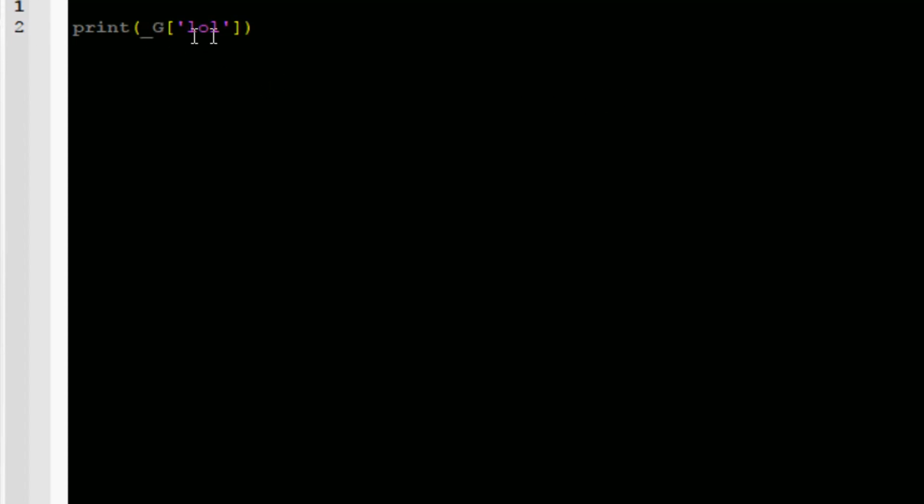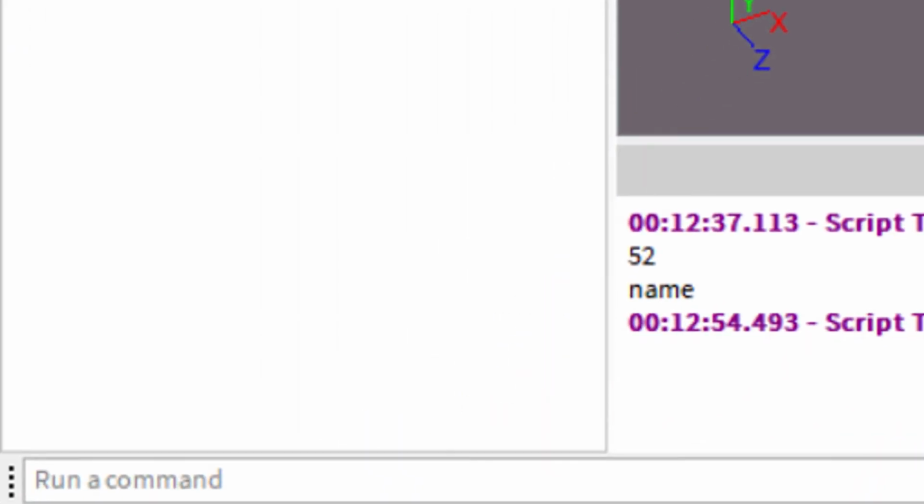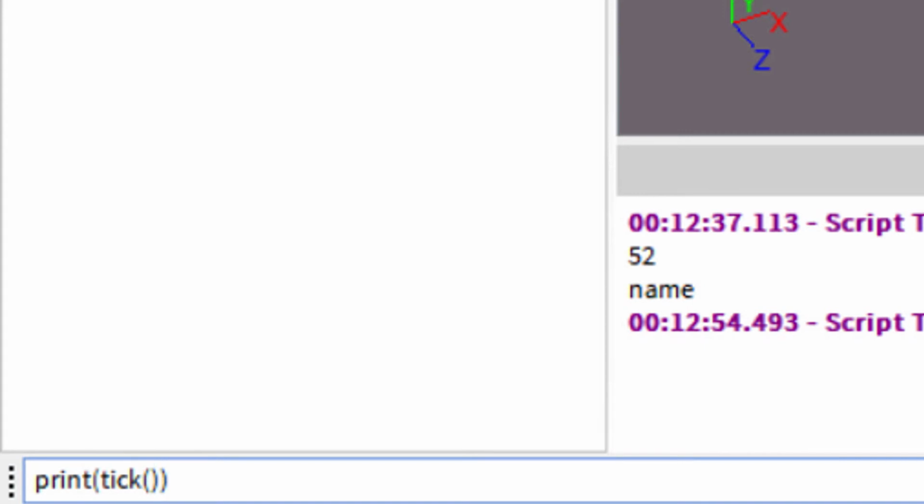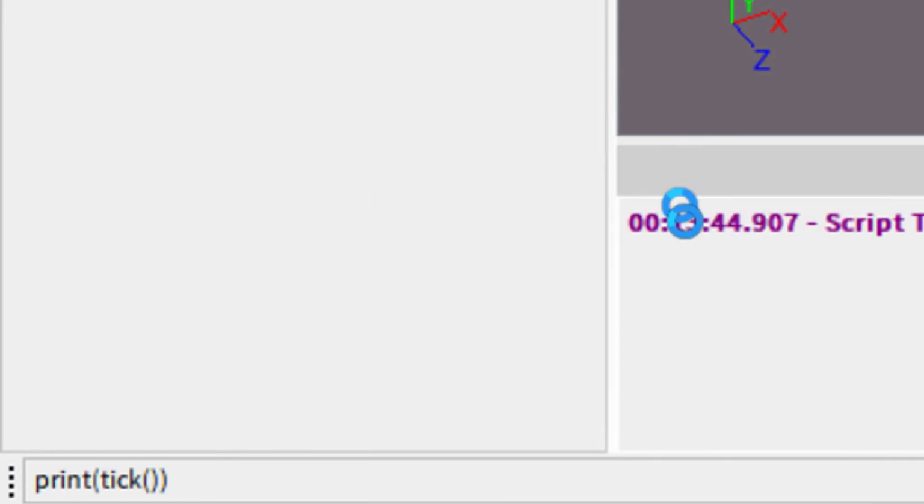Now I'm going to show you a couple of pretty cool values slash functions, I guess. So I'm going to write them not in the script but in the command bar. Now I'm just going to remove this, and so the first value is tick, just tick, and that's the time from 1970 I believe to the present in seconds, but Roblox says it in milliseconds, so that's extra useful, like for randomness. And if we run it, it should say some numbers.